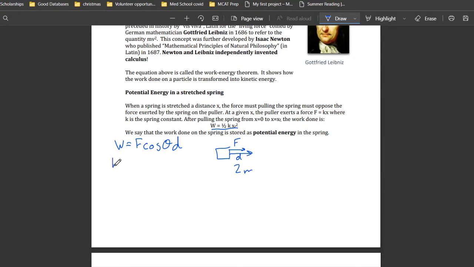Work would be equal to the force value that's given times the cosine of 0, which, if you remember, cosine of 0 is equal to 1. So cos of 0 times the displacement. And if we think about this in terms of SI units, we know that force is a Newton. A Newton is a kilogram times meters per second squared. And we know that displacement is measured in meters. So we can say that work is equal to a Newton times a meter, and that can also be written out as work is equal to joules. So the joules unit is simply newtons times meters, which can be further separated into kilograms times meters squared per second squared.